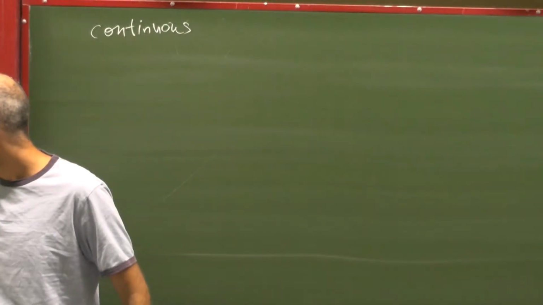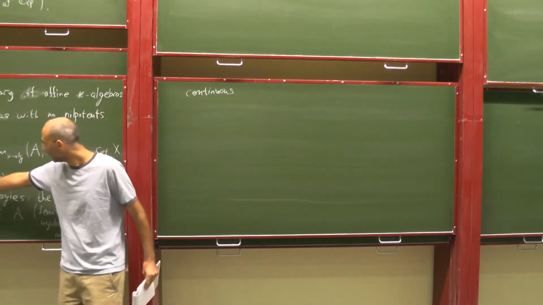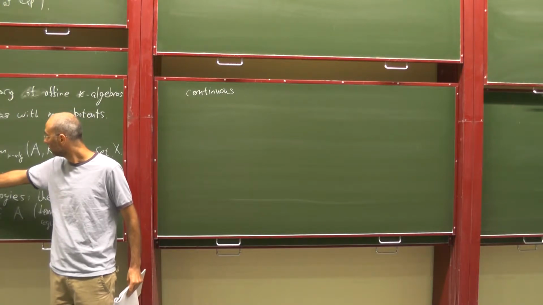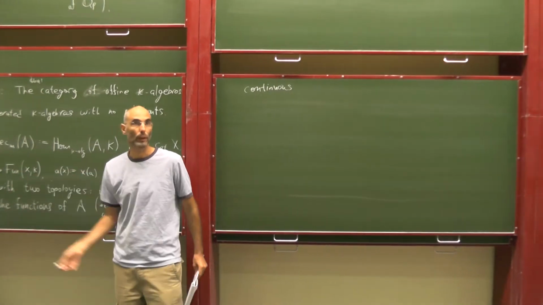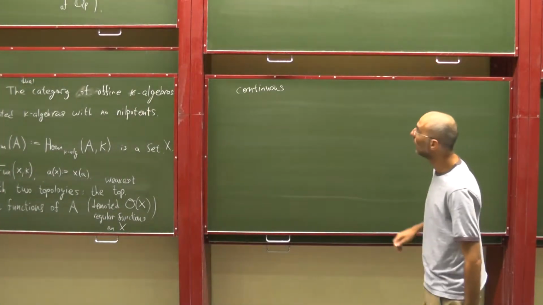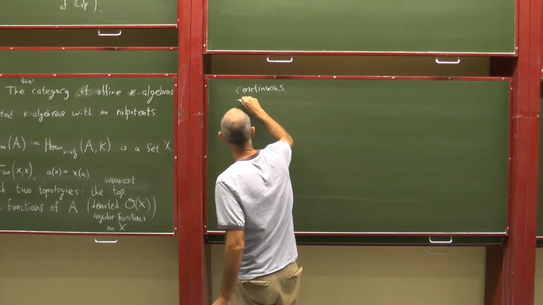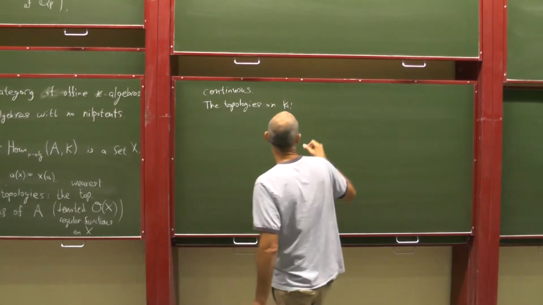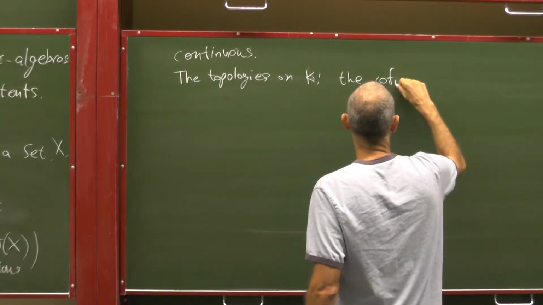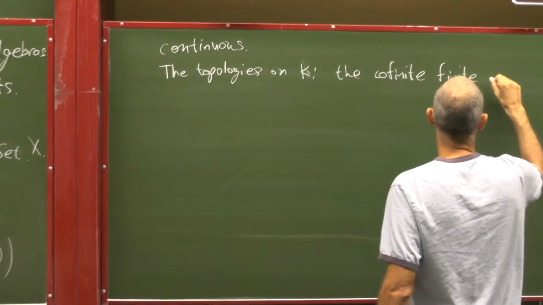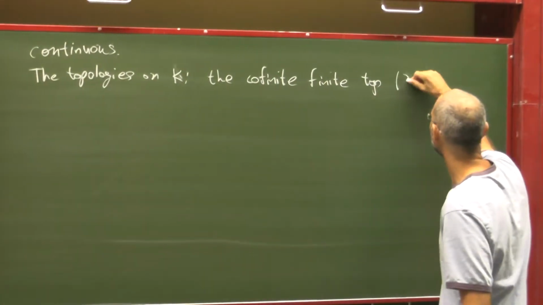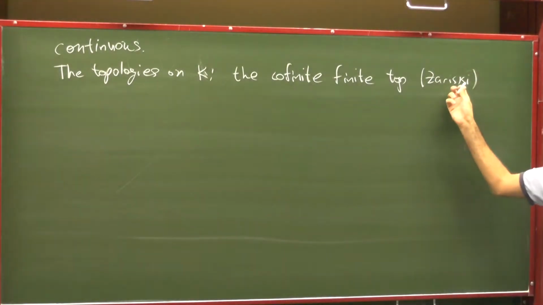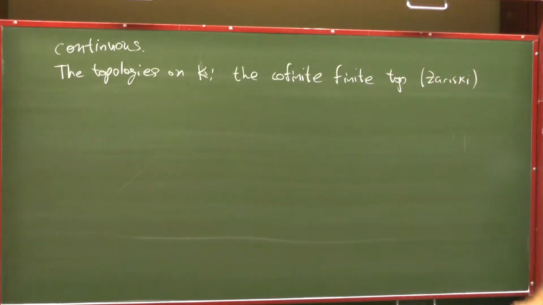So elements of A are functions from X to K, and on K I may form two topologies, and I may require all the functions from A to be continuous, and this gives me two topologies on X. The topologies on K, let's start with the Zariski topology. This is the Zariski topology, if you wish. If you want 0 to be a closed point, and you also want your topology to be shift invariant by elements of K, then you have to have all points closed and take the minimal such topology. This is the Zariski topology on C, on K.